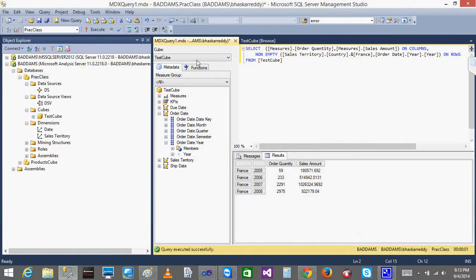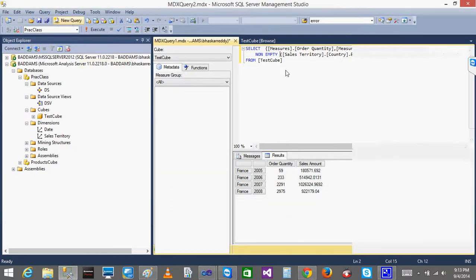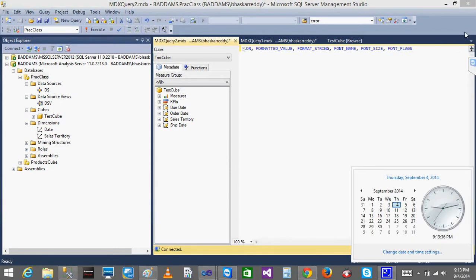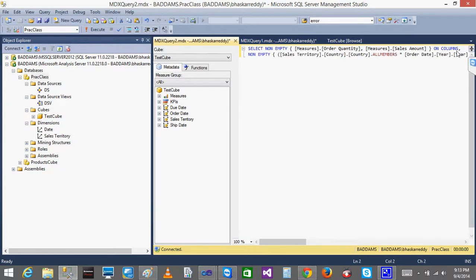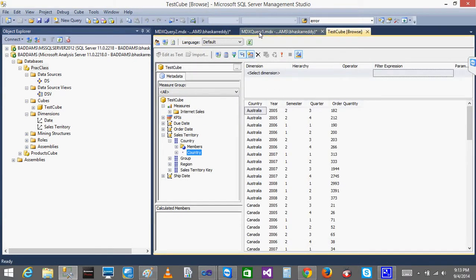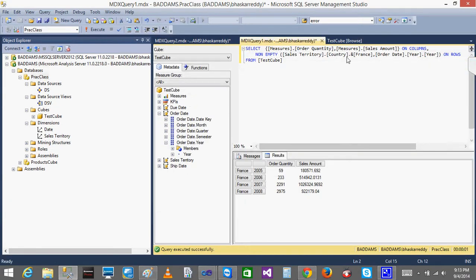So when I go to the new query and paste it here, see, it is different, but the same structure up to here. Instead of the cross join as we did, you can keep commas. Before the order quantity you got the commas, right?